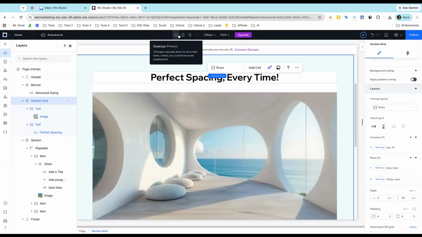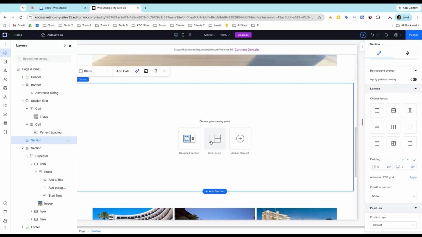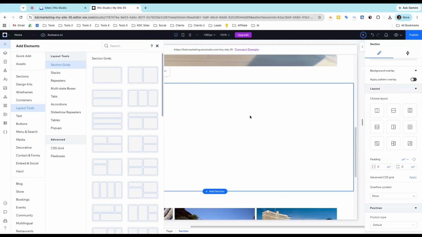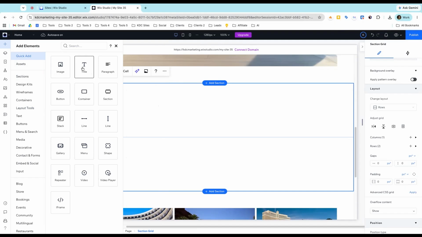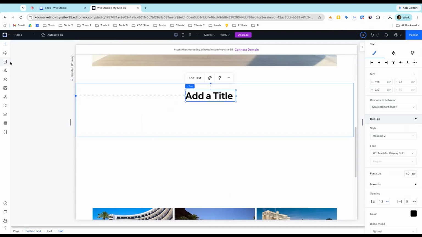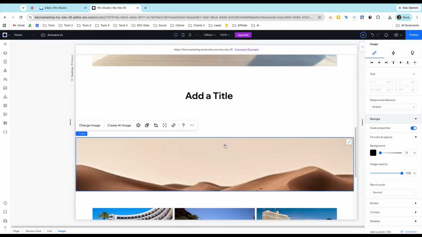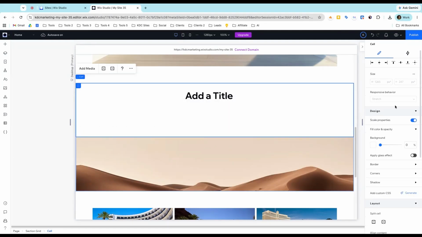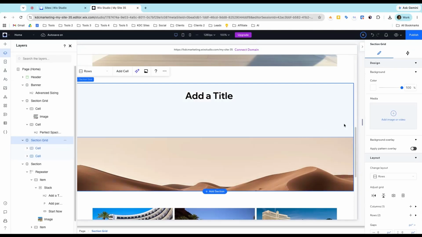Now let me show you what would happen if you don't have this set up this way. So I'm going to add a new section here. I'm just going to do a grid layout and do this grid. And then I'll add my title from a quick add. And then I'll add an image to my second one, and I'll stretch it. So if you look at what's happening here, I have my default settings on. These are grayed out. And so if I go to my section grid, though, they should come back a little bit.